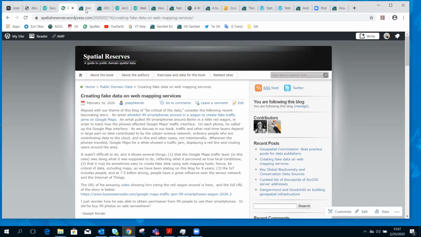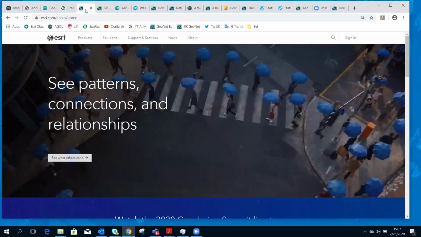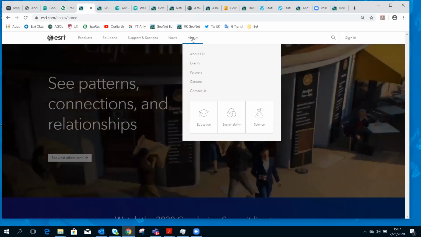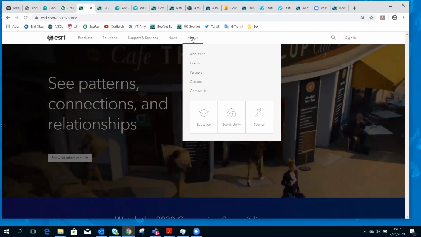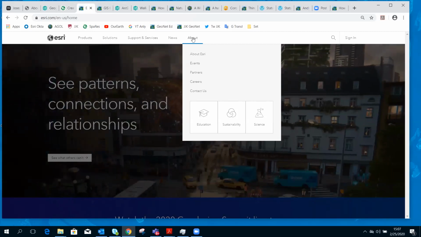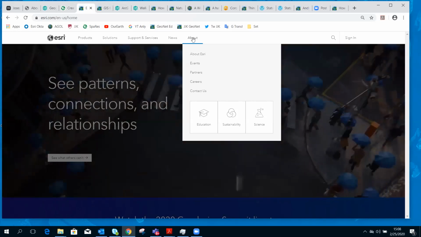I hope it is. Now, Nell mentioned I work for Esri, the Environmental Systems Research Institute. Let me just show you briefly what our mission is. Education, sustainability, and science. So esri.com, and I'm just on the About tab. Education, sustainability, and science. The education program here goes way back to 1992.